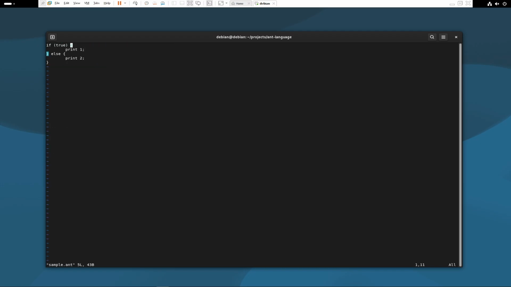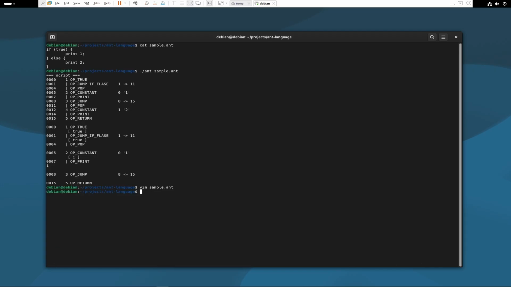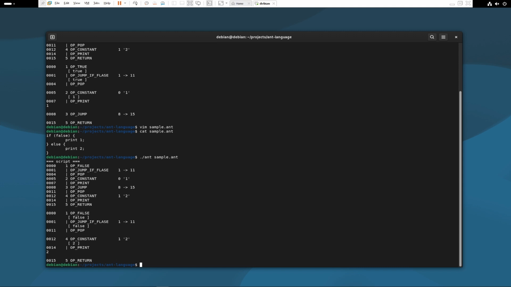So let's do the inverse. Let's do false. So cat sample and I will do the same thing.